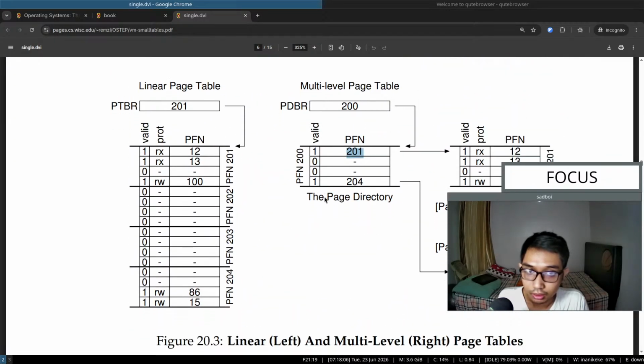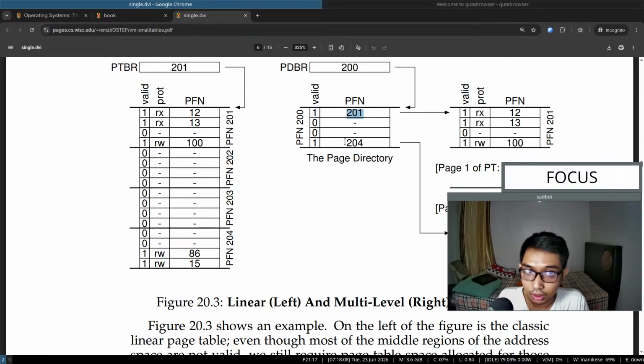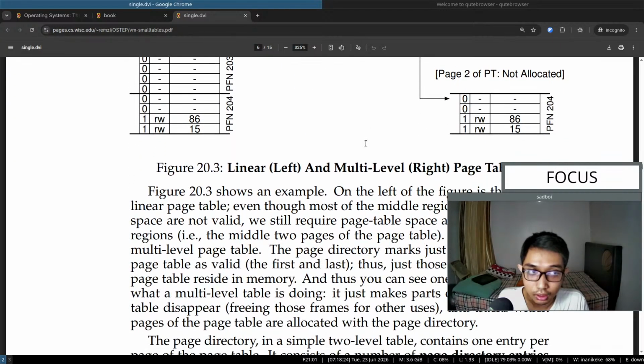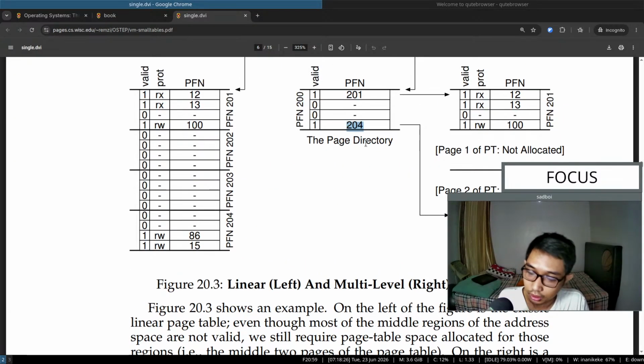And for now, I assume this is the index and this is the entry to those index, and each of this index is, what is it called?